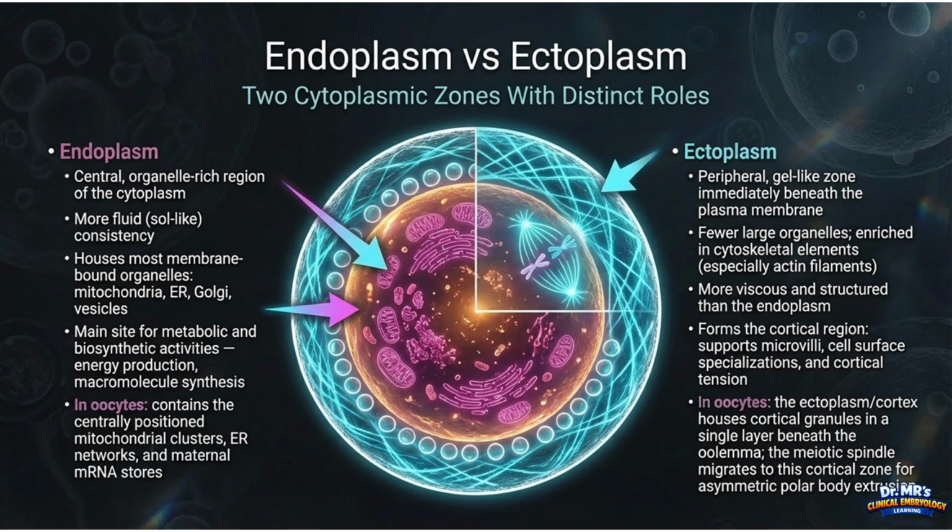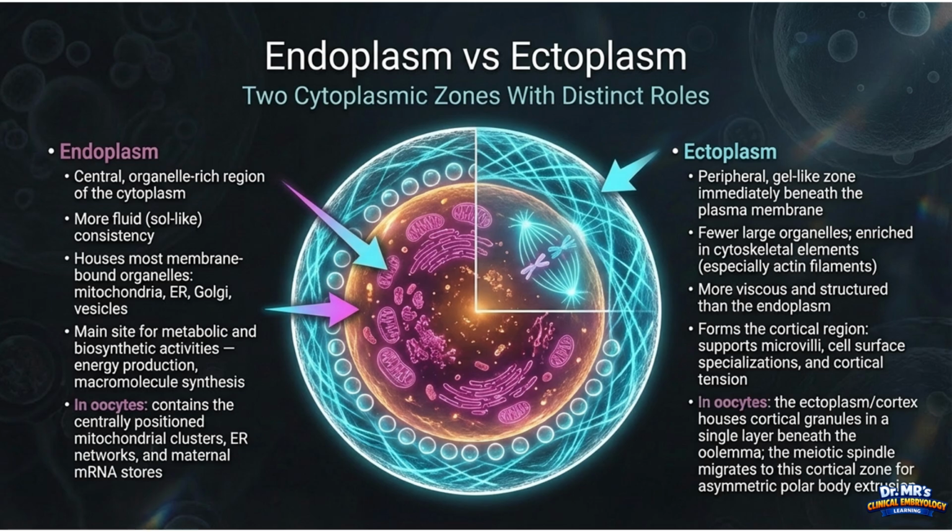In the human oocyte, the cytoplasm is the largest compartment by far. The human metaphase II oocyte is approximately 120 micrometers in diameter, roughly 10 times the size of an average somatic cell, and the vast majority of that volume is cytoplasm. This enormous cytoplasm is not simply generous packaging. It exists because the oocyte must contain the entirety of maternal provisions for early embryo development.